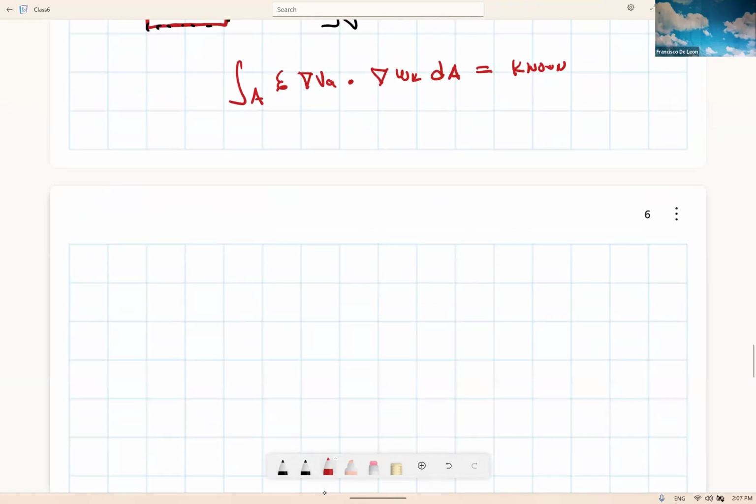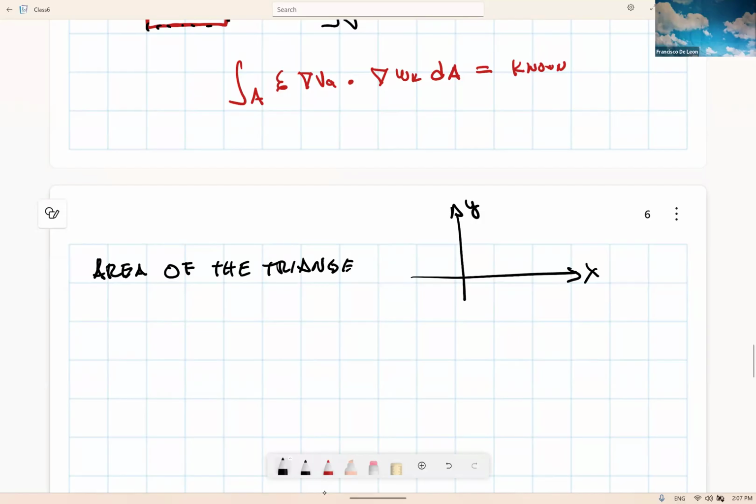From before we have the area of the triangle. And we're talking about a triangle that has coordinates X and Y. It's like this, right? This is point 1 of coordinates X1, Y1. Let me put the coordinates in another color. Here is X2, Y2, and here is X3, Y3. And we can even put names to these vertices: this is vertex 1, this is vertex 2, and this is vertex 3.